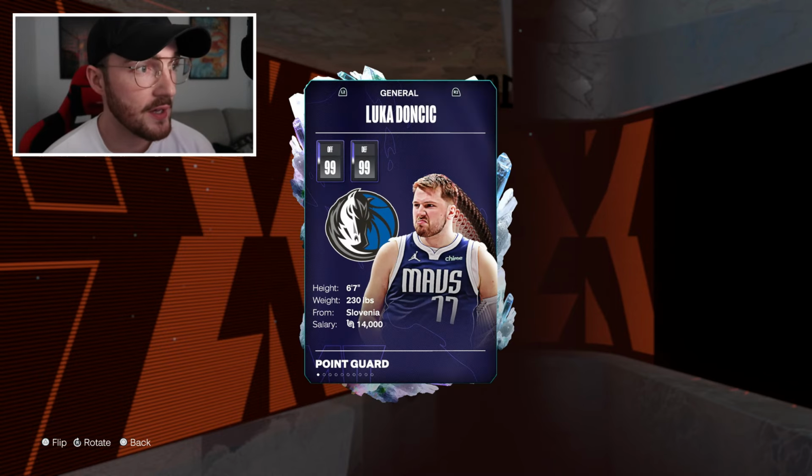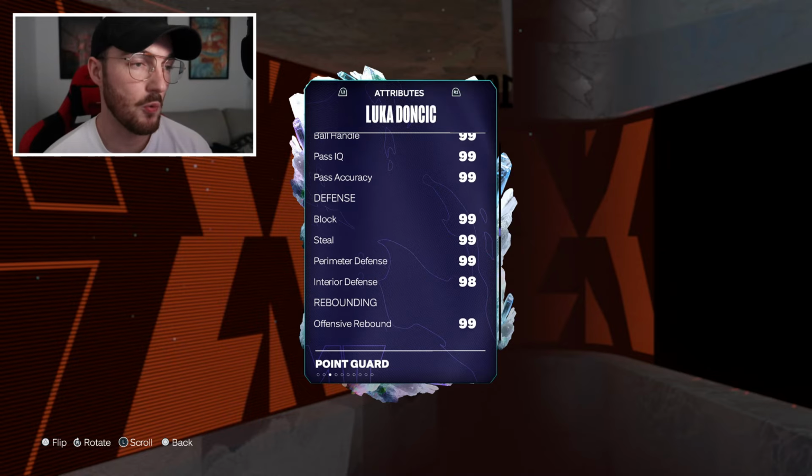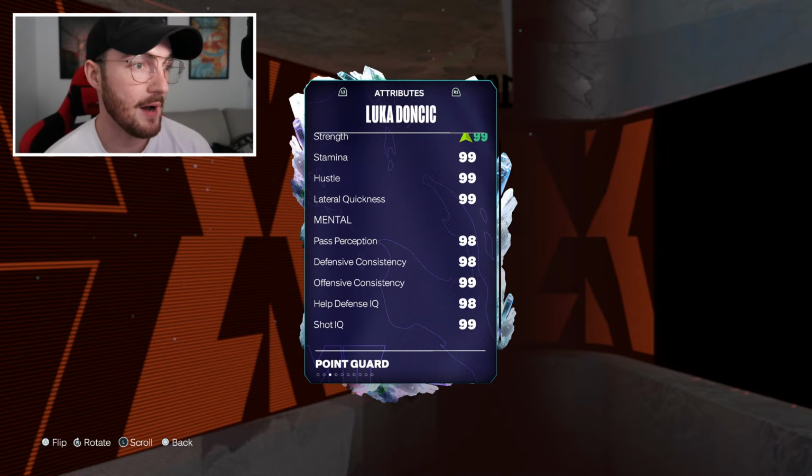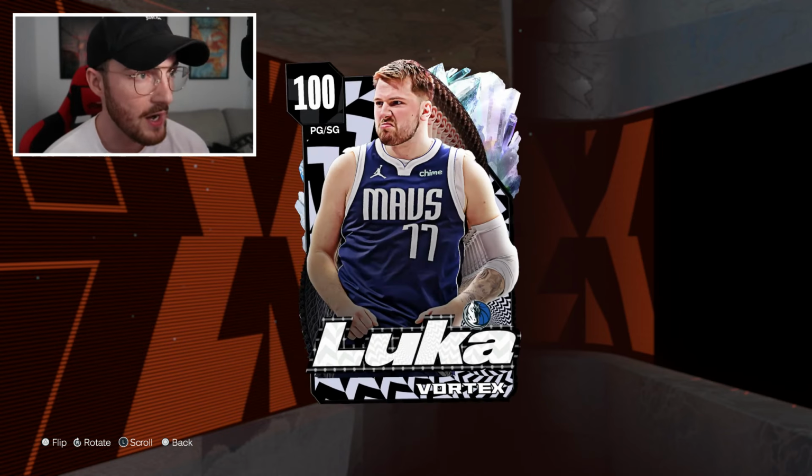100 overall point guard, shooting guard. We got 99s. He's 6'7". We got 99s everywhere. 197, 198 I saw. But I mean, come on, we're not going to notice a difference. 53 Hall of Fame, 23 gold.